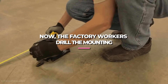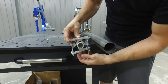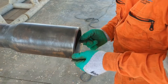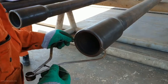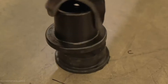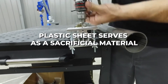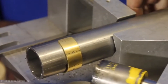Next, factory workers drill the mounting. Precision is everything when drilling holes in the mounting. Our factory uses a column drilling machine to create the hole, which applies vertical pressure with a drill bit. A plastic sheet is placed on top of the steel to prevent the formation of incidental burrs, raised edges, or small bits of metal attached to the workpiece, which can weaken the structural integrity of the bollard and prevent proper installation. This plastic sheet also serves as a sacrificial material, reducing friction between the drill bit and the metal and preventing hole damage.